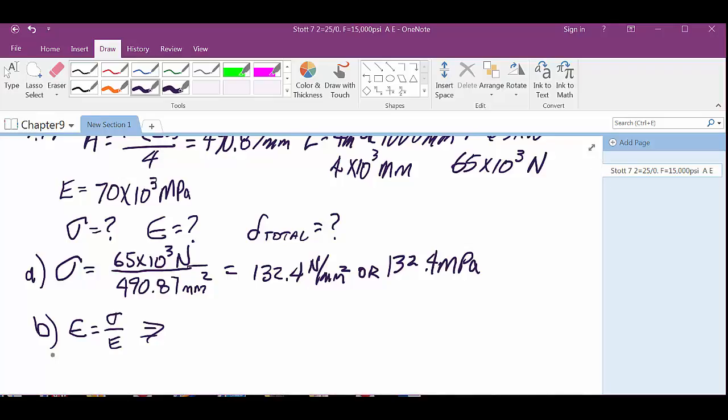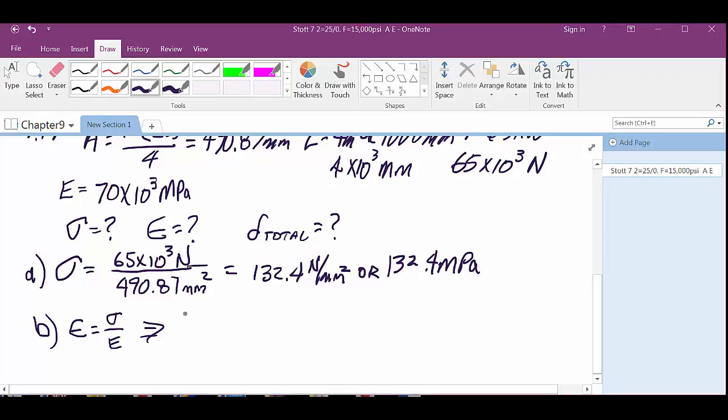If you look on page 189, it's equation 9.8, about 2/3 of the way down in the left column. It's a rearrangement of that. The modulus equals the stress over strain. So if you've got the modulus and the stress, you're looking for the strain, right? So it's just a rearrangement of that equation. Make sense?